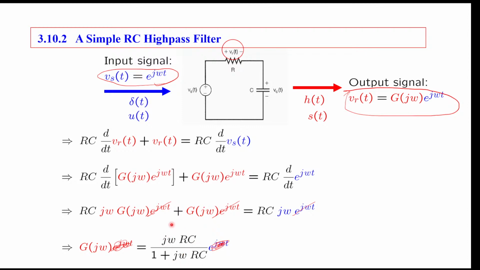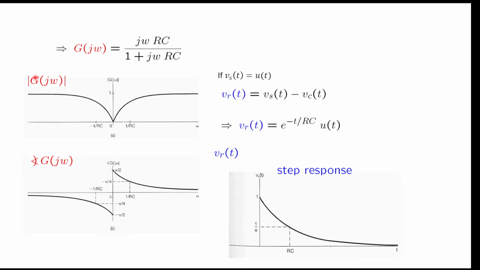Then with this thing, you can kind of feel that when omega equals 0, the numerator is 0, so you have 0 over 1, so it's 0. And when omega goes to infinity, it's dominated by the j omega RC, so both upper and lower go to 1. So you plot this thing, its absolute value and its angle. Then you see the absolute value is this kind of high-pass filter shape. So frequency around 0 gets filtered out, and when frequency is higher than 1 over RC, it approaches 1. And for the angle, you can plot the angle here.